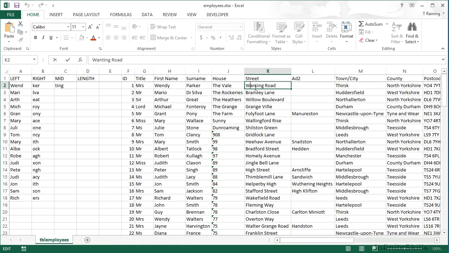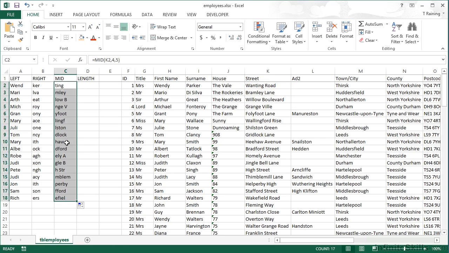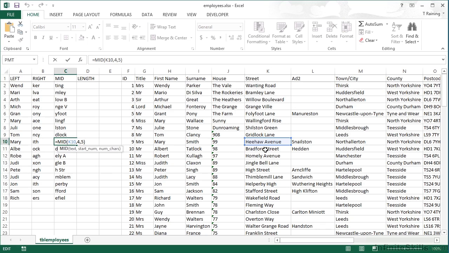So let's go into there and find out where we're at. 1, 2, 3, 4 is the T, and then I want 5 characters. So the T is the first, I second, N third, G fourth, 5th is a space. So although we can't see it, there's a space at the end of that string, because it's actually been extracted. Now the same would happen if we then replicated. Each of these would extract from the street name, starting at the 4th character and extracting the next 5. So that would include the 4th one and then 4 more.